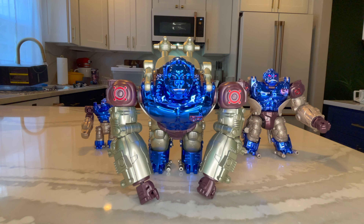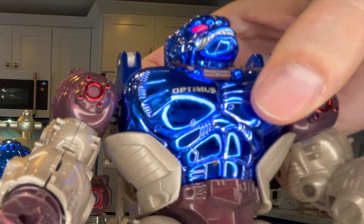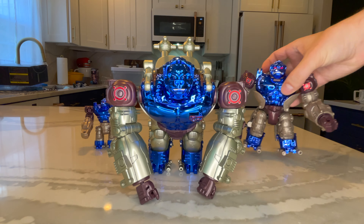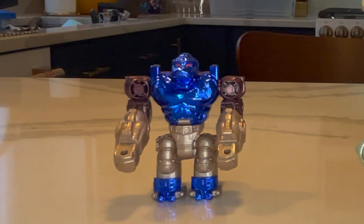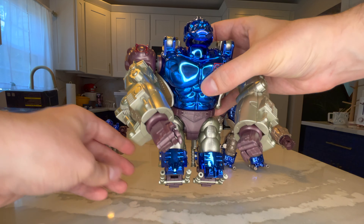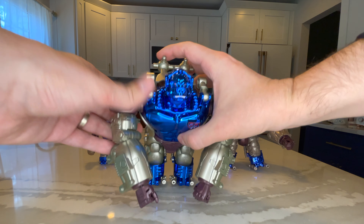Here we have Skateboard Gorilla in his Beast Mode — it's pretty nice. It's so accurate; it looks exactly how it should. I don't love the look though. I think the original Transmetal Primal just kind of had a more cohesive sort of feel to it, honestly. The detailing is really nice, but this is like the masterpiece show-accurate version, and for that they did a really great job. You have the very classic primal face here — it's a little hard to see because of how metallic it is, but the face is very show accurate in both Robot Mode and Beast Mode.